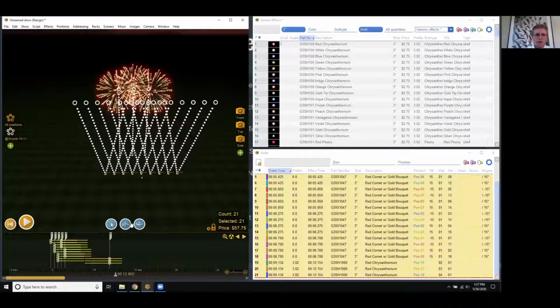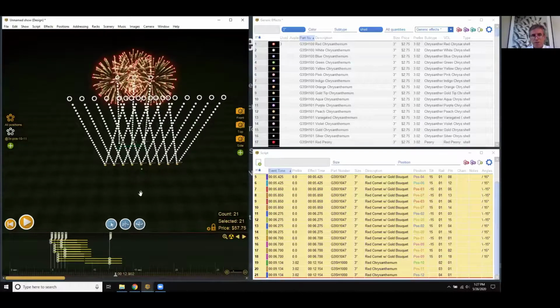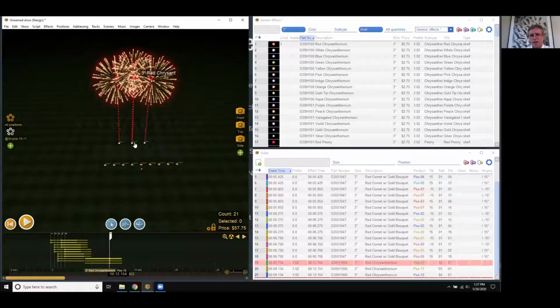So the real-world example was sharing or not sharing modules, and the first way that we just did it using blueprints was to define a sharing blueprint and to define a no sharing blueprint and address the show with different blueprints assigned to different sections. I'd like to give another way of doing this because the hobbyist version of the software doesn't support addressing blueprints. That's one of the pro-only features, but being able to share modules is really important for hobbyists. Sometimes it's even more important for hobbyists than pros because hobbyists are often more limited by the hardware that they have. So I'm going to provide a second way of doing it.